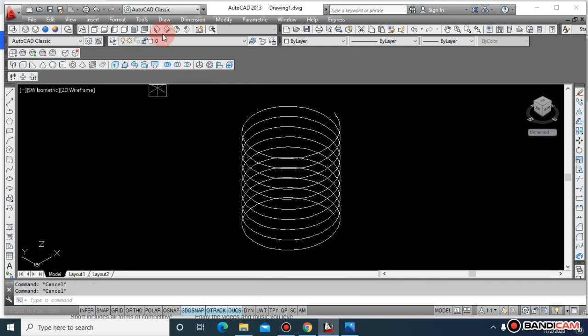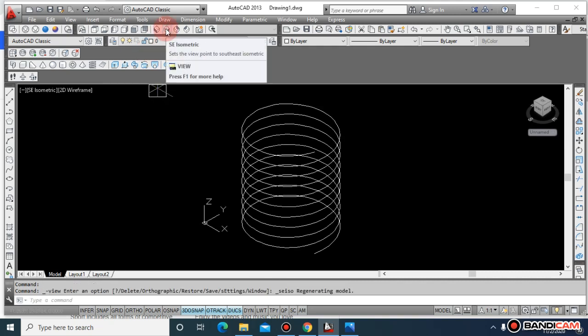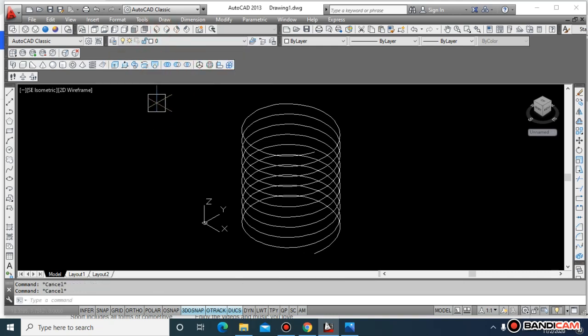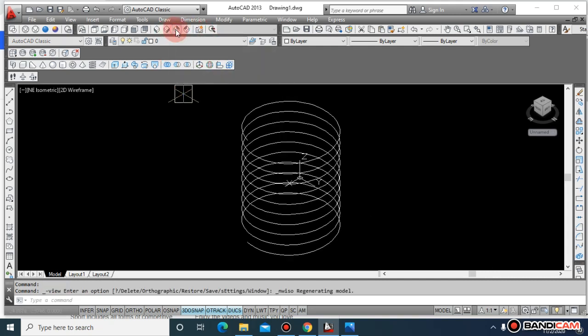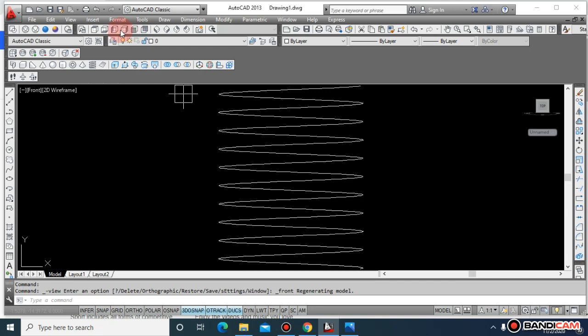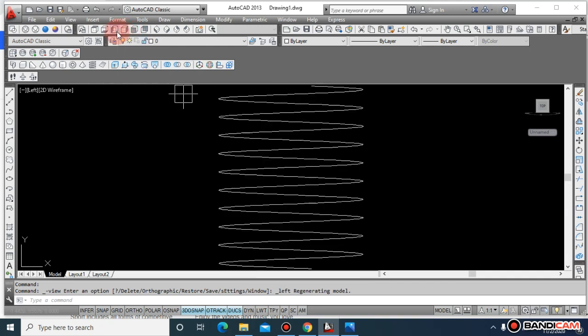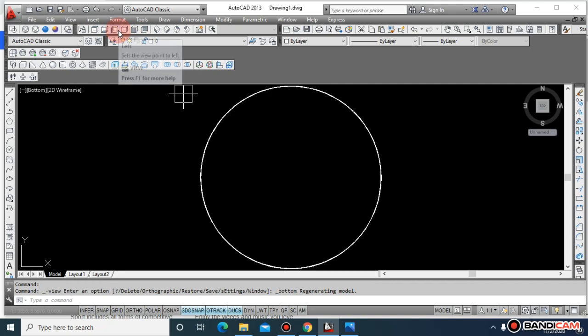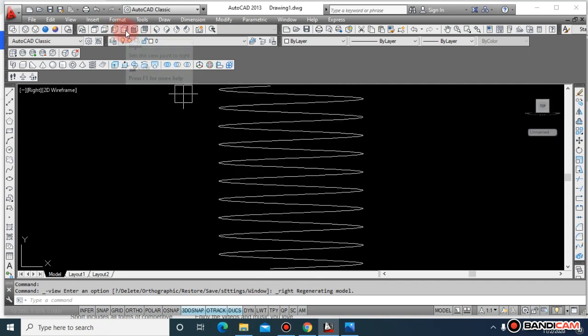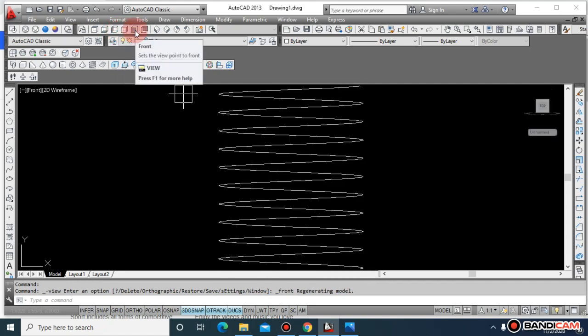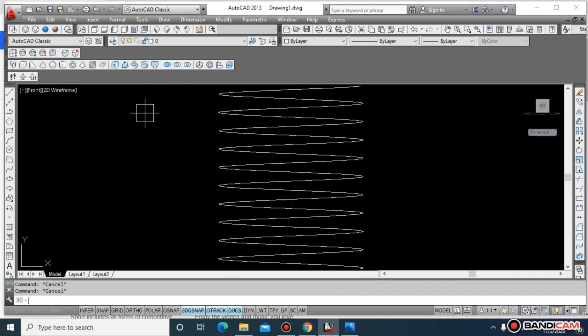And for that, in this view I'm going to make a circle, with no dimension, I'm making it randomly.